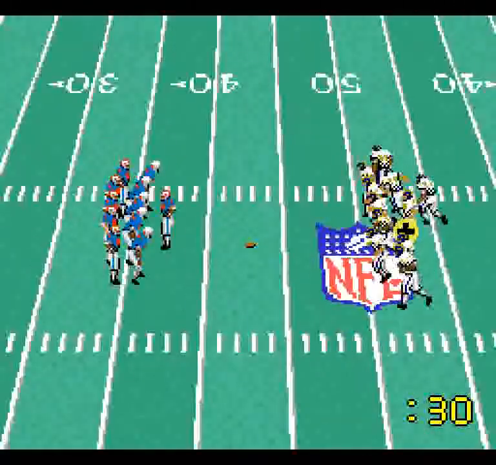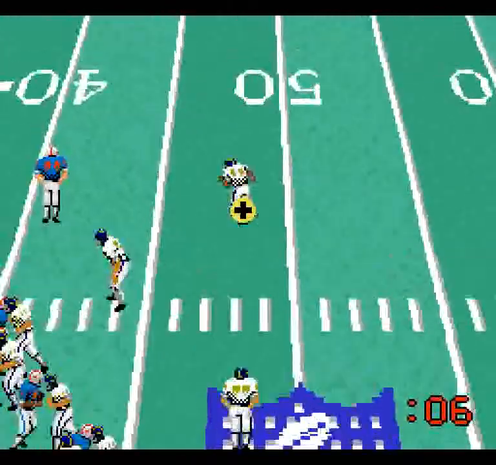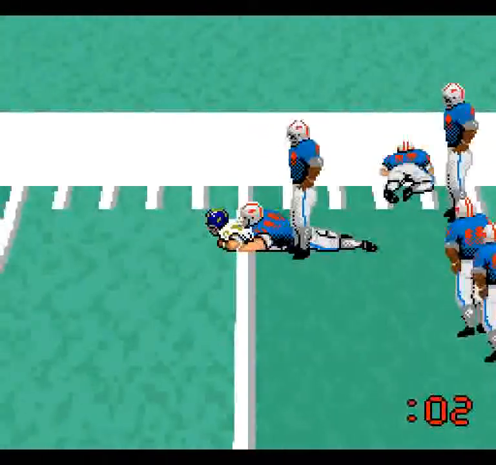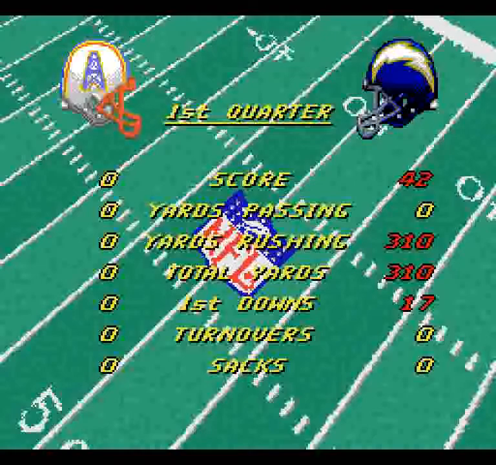First down, 10 yards to go. Grab 34. Gives it to the fullback. Running wide. Big gain. First down. First quarter score. Oilers, 0. Chargers, 42. Elsewhere in the NFL. Halftime score. Cowboys, 10. Vikings, 10.